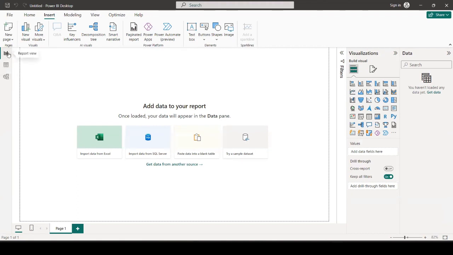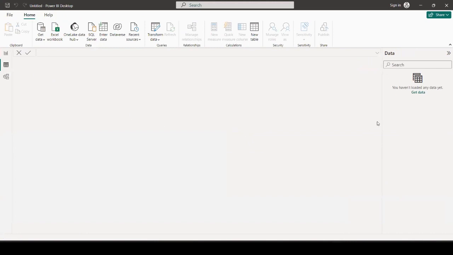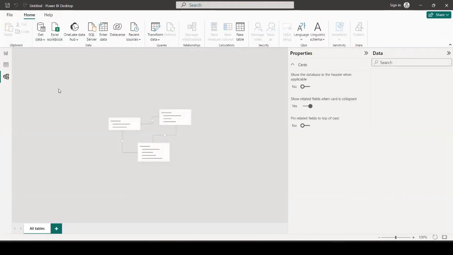This is the report view, this is the table view, and this is the model view. Okay, so in the report view, which is where we are, this is where we get to create our dashboards. In the table view, this is where our table is going to show if we had any table imported. If we had any table imported now, we're going to see it here. Then our model view is where we create relationships. As you can see, this active relationship, inactive relationship. So this is where we create relationships between our data sets or different tables that we have in Power BI.